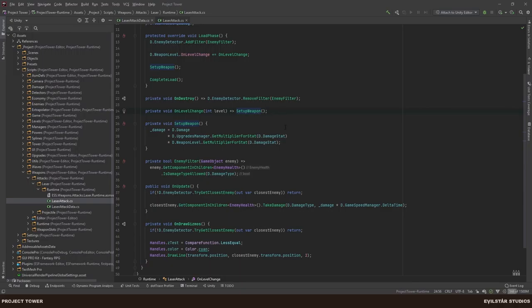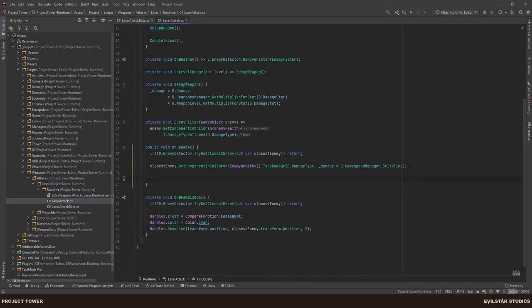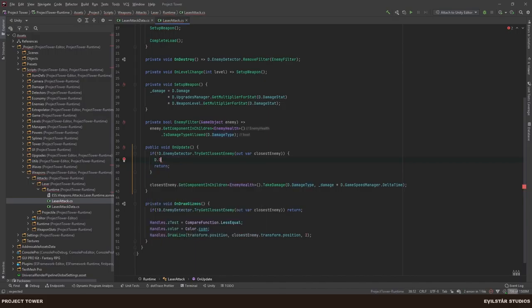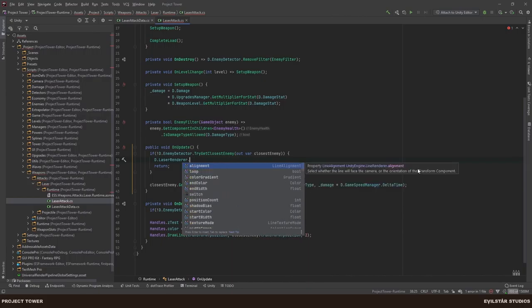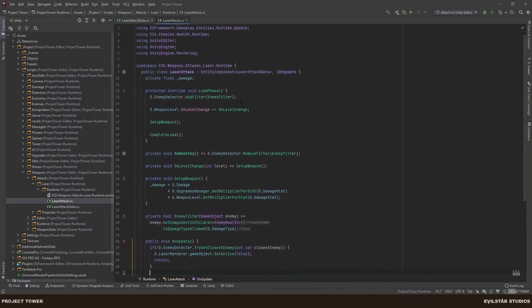And here, what we are going to do is, let's see. I'm gonna say d.laserRender.gameObject set active false. If you can't find this, and if you do find it, no, we're not gonna do it like that.